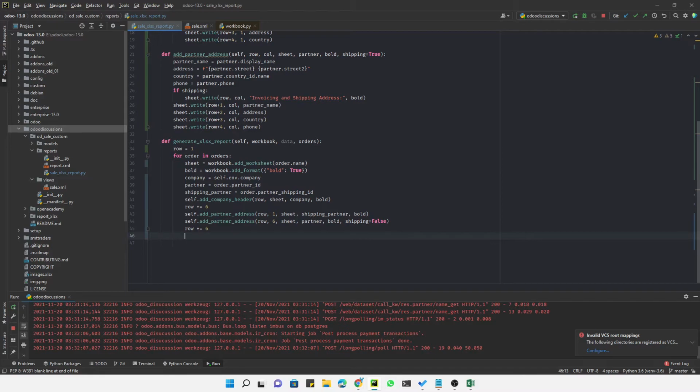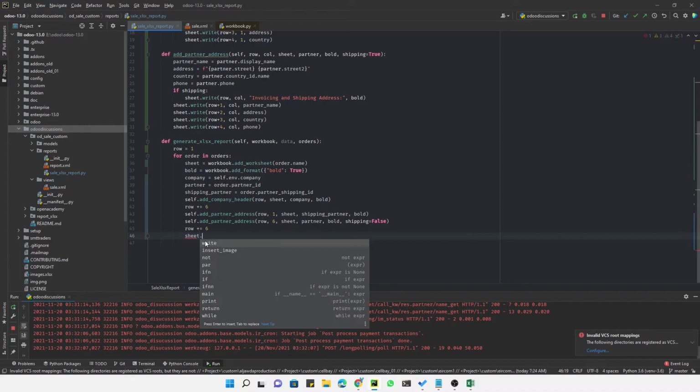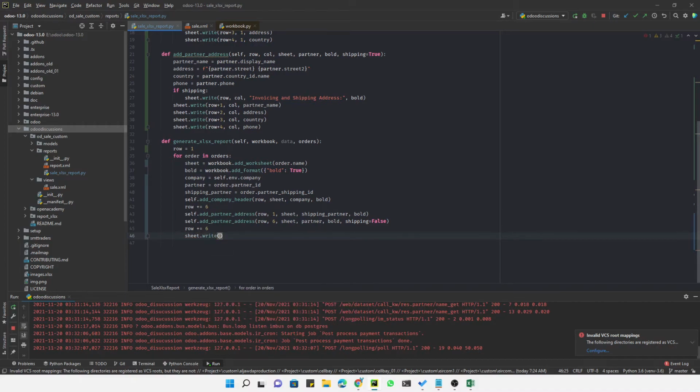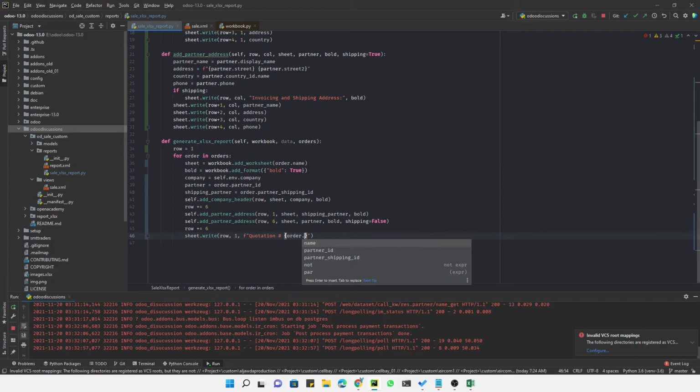And then we need to add sheet dot write, and here we need to add row, and then column is 1, and then we need to add the text here. I will add F for formatting, quotation number, and here I need to add the quotation number, order dot name, like this.